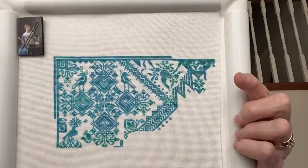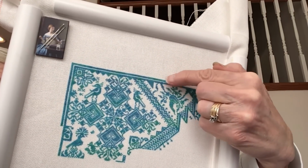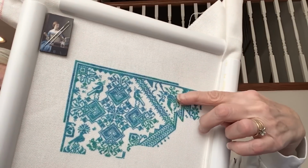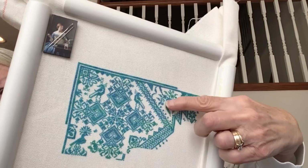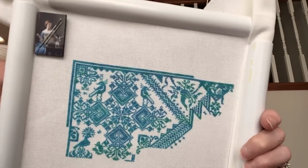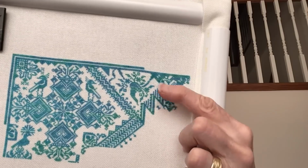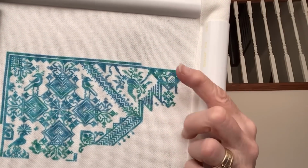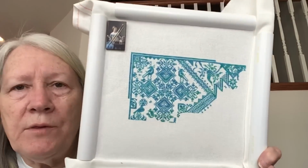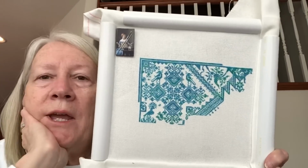Since I've got it up close here, I'll show you what I did for my 1,000 stitches. I worked a little bit on the top border, and then this other border I brought all the way over to here, and then I did all of this down here. I was done with that little flower section, so I did down to here and connected onto there. That was the area I completed for my 1,000 stitches: that little flower, those couple little V's and the triangle. It's amazing, the small area for just 1,000 stitches. Golly. But still, that's more than I would have done if I hadn't picked it.